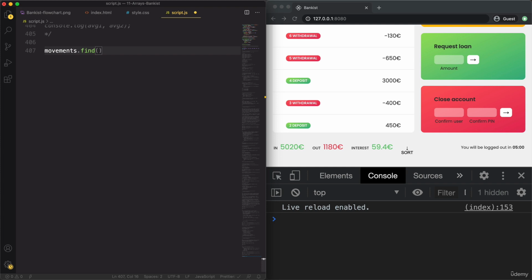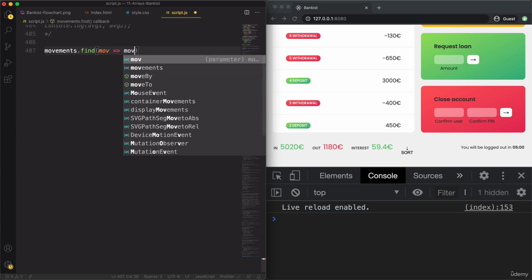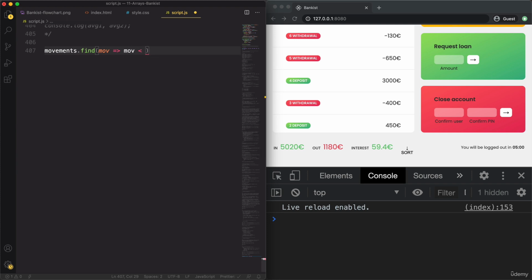And so find, and just like the other array methods that we've been talking about, the find method also accepts a condition, in the form of a callback function, which will then be called as the method loops over the array. So find is basically just another method that loops over the array, but then it does something different. In this case, what the find method does is to retrieve an element of the array.